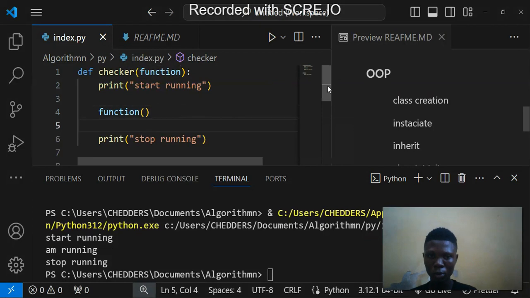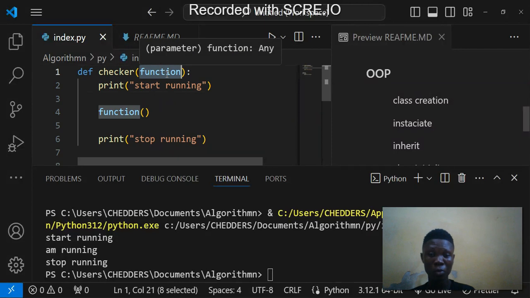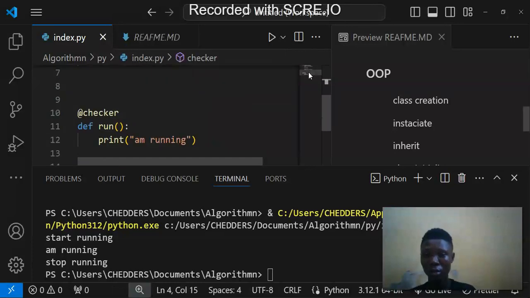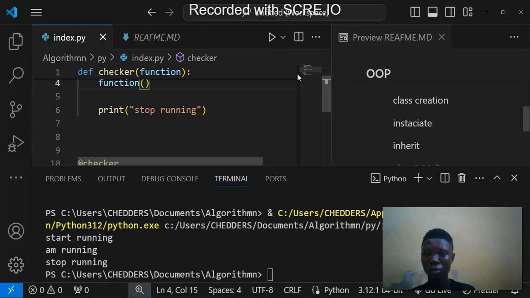Now it works. Very simple. So I'm doing all those things to let you know the way we actually struggle when writing code. Because you may make a mistake, you have to figure it out by doing it in real life. So I create a normal function, I print start, and the function that I'm going to pass a parameter to, you can also create it with any parameters you want. Then I call the function here, then I print stop running.